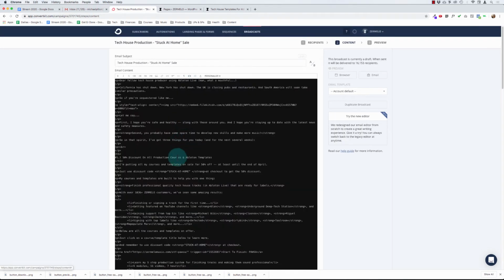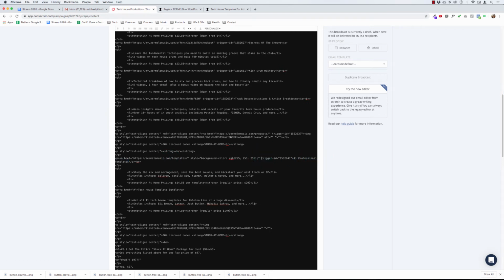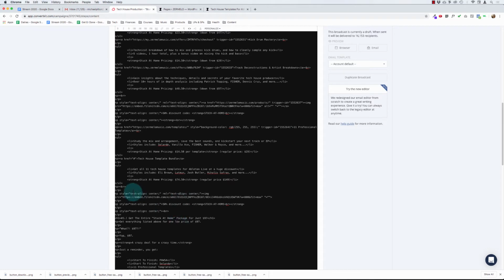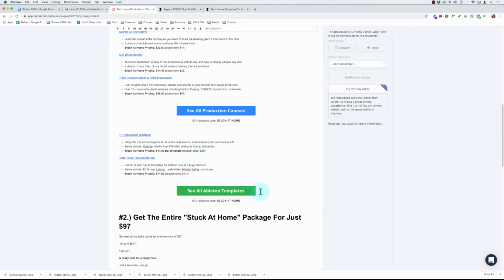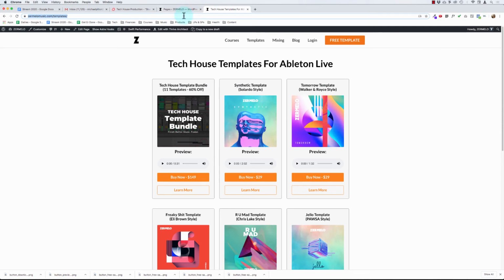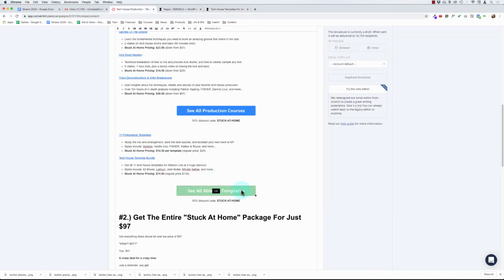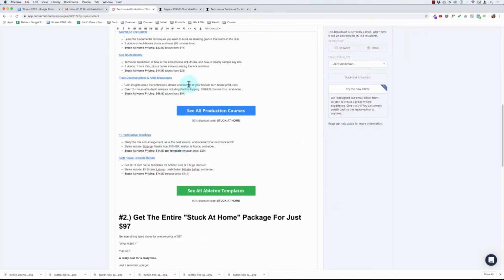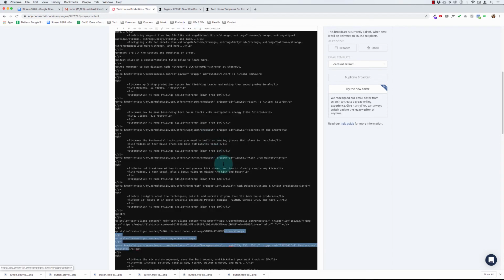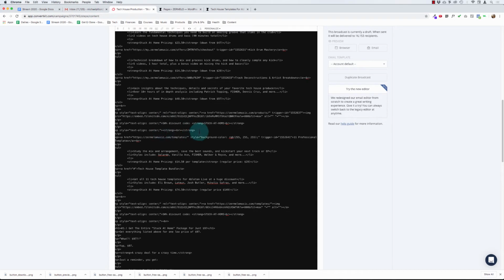So I'm going to come over and copy that trigger here, and paste that into the button. We won't highlight the button this time; we'll just come right over to it, which is going to be right here. So let's go ahead and paste it into the... oh, you know what? We can't do that right now because we haven't assigned a link to this yet. So let's come over here, copy the page, click on this, provide the link, and save. Cool. Now what we'll do is add the trigger. So I'm going to come over here and get the trigger.